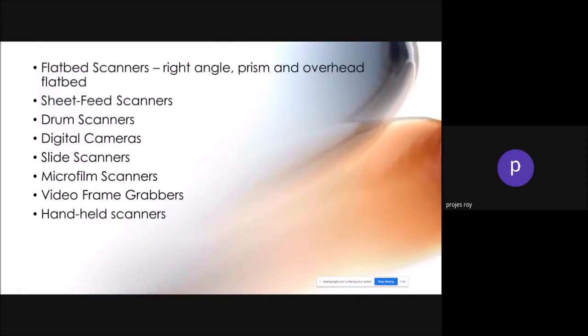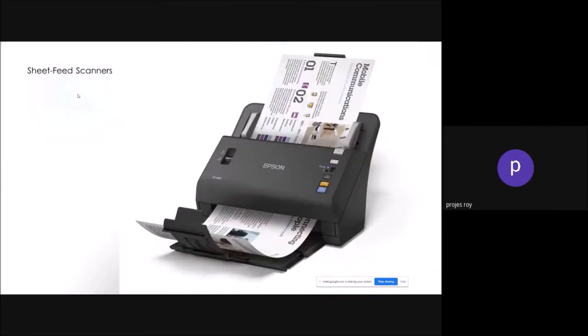Now you have many scanners: flatbed scanner, sheet-fed scanner, drum scanner, digital camera, slide scanner, microfilm scanner, video frame grabber, handheld scanner. These are the different types of scanners. If you look at this, it is sheet-fed.